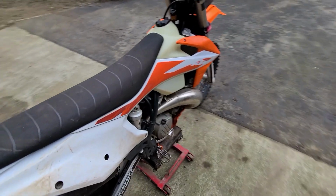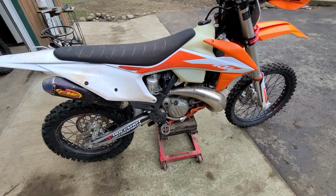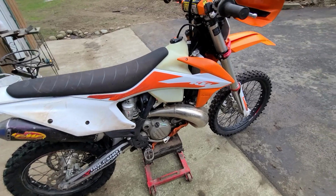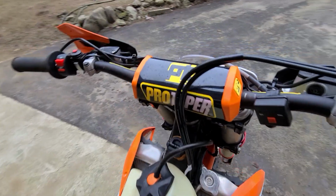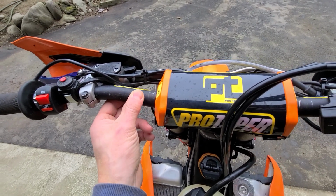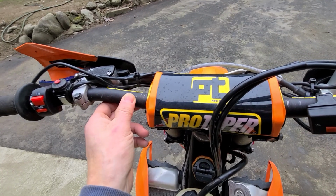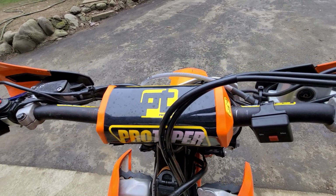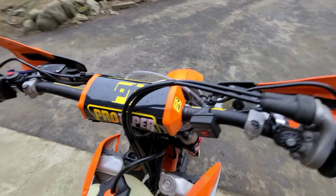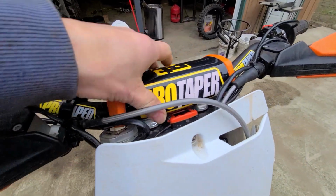This is a 2020 300 XC TPI, and one of the first things that I do is change the handlebars to a lower Pro Taper bar. It's a Pro Taper Evo steering damper low bar. If you ask me the part number, I can get you the part number. I have it written down. I put them on all my bikes.